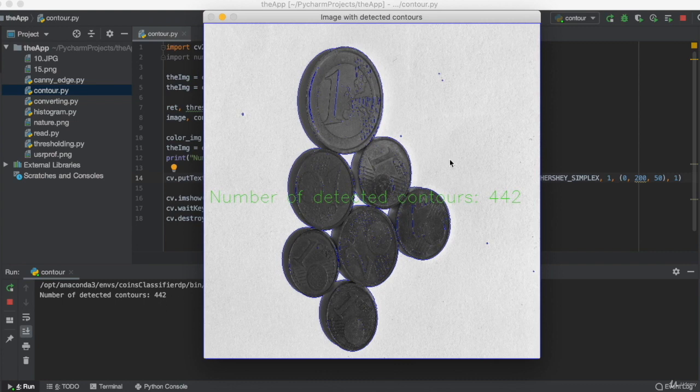So the bigger the image, it contains more contours, because my image doesn't have a plain purple background, so we could add a better image with a better background. You can see here we have small contours here and here also, but we could add an image with no background, and it will detect better.